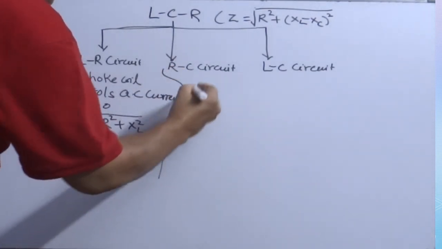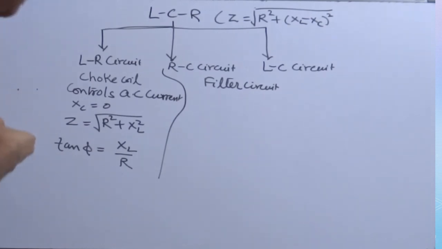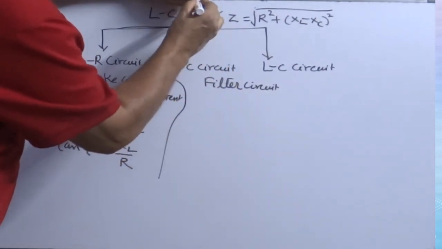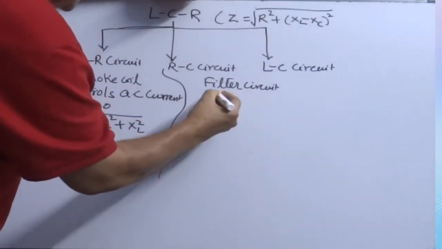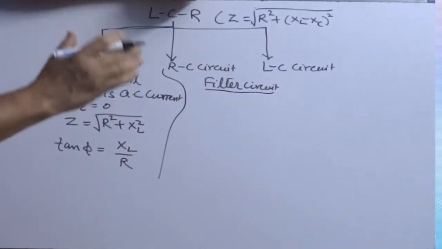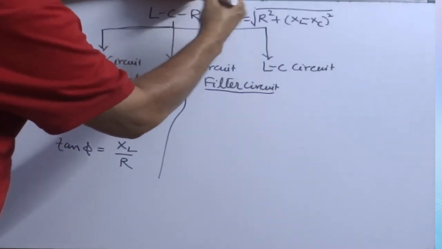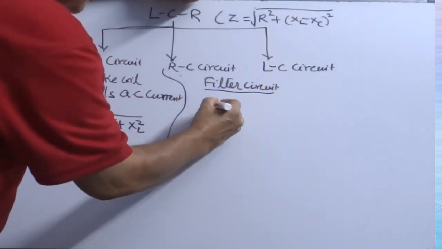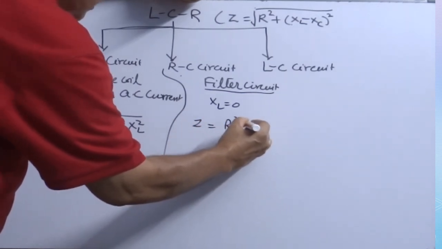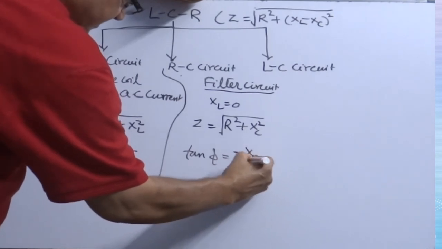RC circuit is basically a filter circuit. What kind of filter is this? It is not to filtrate your tea leaves from the tea and keep tea in the cup. Filter circuit eliminates AC and DC components if they are mixed up somehow. This you will also learn in a coming time. So what I repeat, filter circuit does what? It eliminates AC components and DC components if you are getting any output in which AC and DC components are mixed up. What is missing? XL. So put XL is equal to zero. Then Z is equal to square root of R square plus XC square, and phase angle tan phi is equal to minus XC over R.